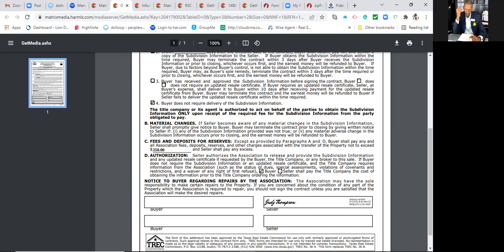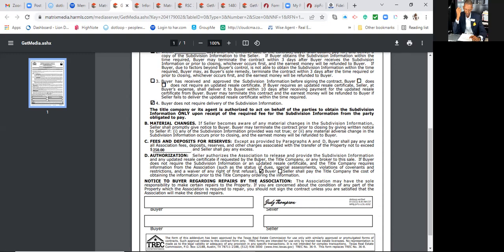Of course, that depends on the HOA. All of them are different. Sometimes you can go ahead and call the HOA, like how much do y'all charge to release this information, just to give your client a better understanding of what they're coming up against up front. And that will be added to your buyer's upfront cost.